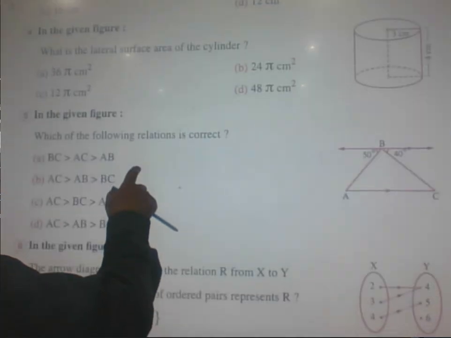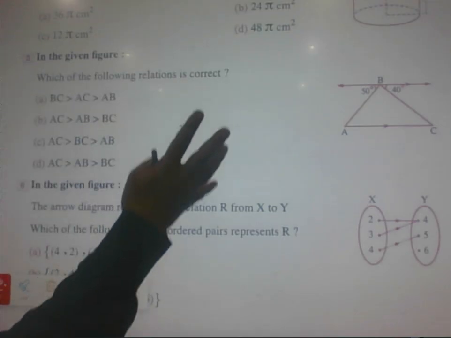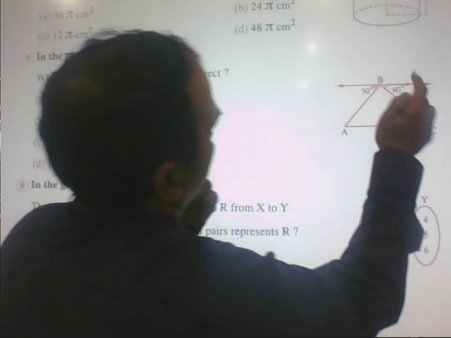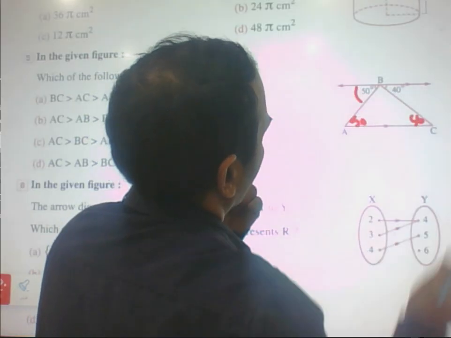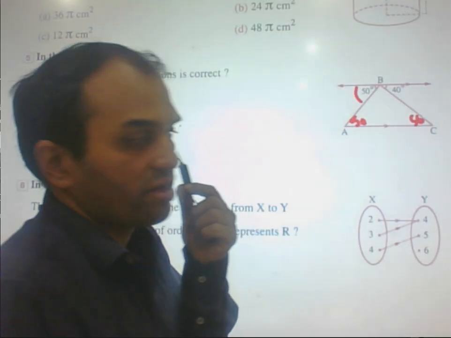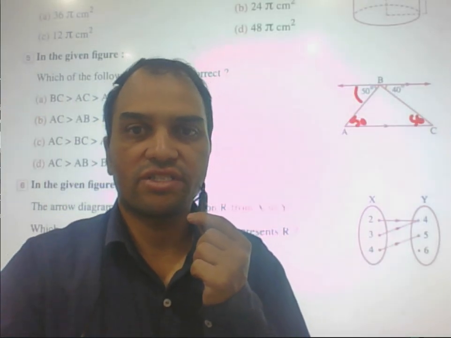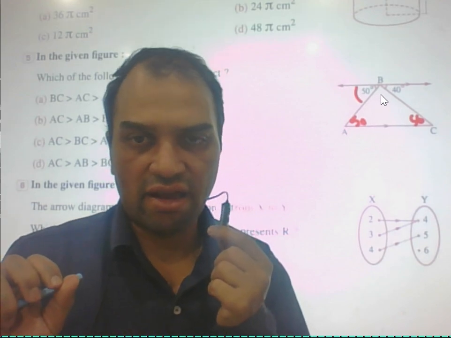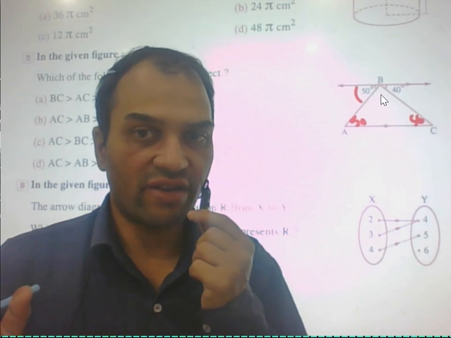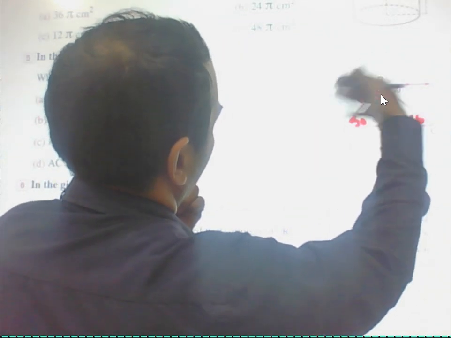Next question: we want to compare the three sides in a triangle, or the relation between all sides here. We have four relations. First step, we can find the missing number here. It will be 50, the alternate angle, and this 40 is an alternate interior angle. 40 plus 50 equals 90. Then 180 minus 90 equals 90 degrees, because we have a straight line, and the sum of all angles on a straight line is 180. We call it a supplementary angle. So the result here will be 90 degrees, from 180 minus 40 plus 50.